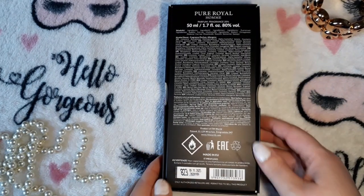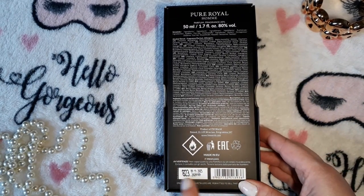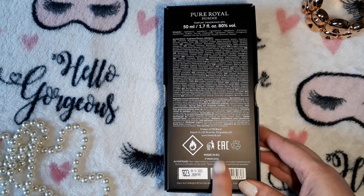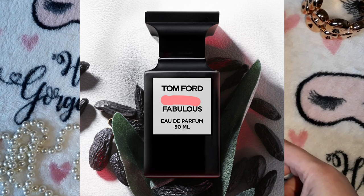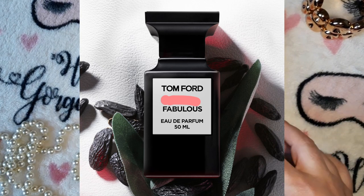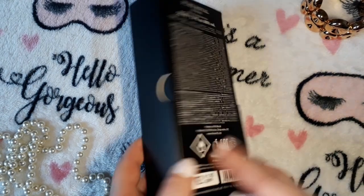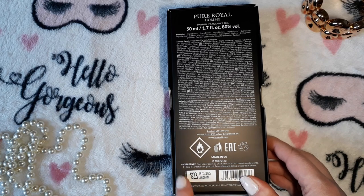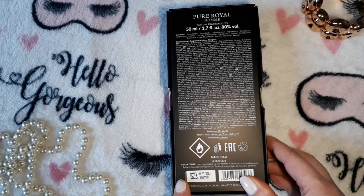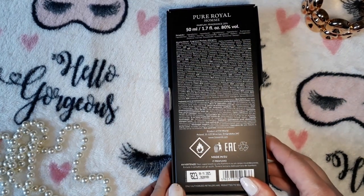And as you know, they are numbered. So this is number 823, the number you can see at the back. And this is inspired by Tom Ford Fabulous. The fragrance is actually fabulous as the name, right? This doesn't have the name, this only has the number. Federico Mahora scents usually have just the number. This is how you can recognize the fragrances. And it comes in 50 ml and it's Pure Royale.